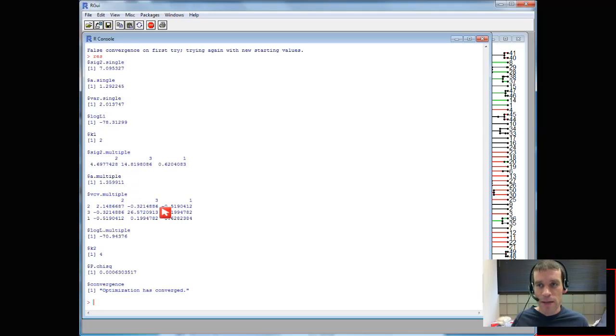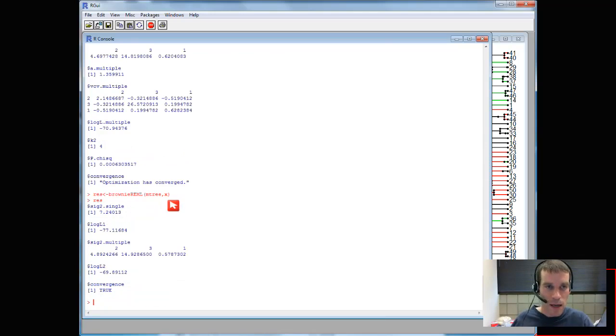The function also ran pretty fast, but it actually is quite computationally intensive, because it involves inversion multiple times of an n by n matrix. But that can be avoided. I recently wrote a restricted maximum likelihood version, which runs much faster. The difference is not going to be super apparent, but you can see it basically ran instantly. And here are the estimated rates using the restricted maximum likelihood. They're not exactly the same, but they're quite similar. In theory, they should be unbiased, whereas these will be slightly biased.